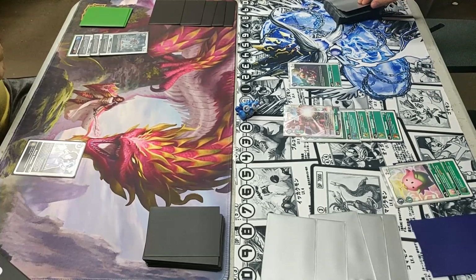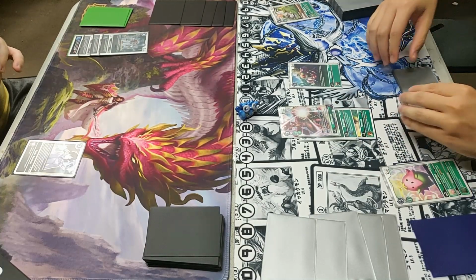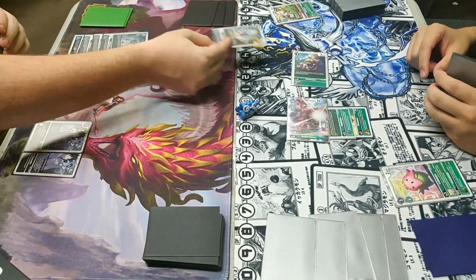Now I've already set up a Reflexiamon with a rookie on the side there, hopefully to get in really early while my opponent is still setting up. That's one of the advantages of green, that it can cheat to a level 6 very easily.